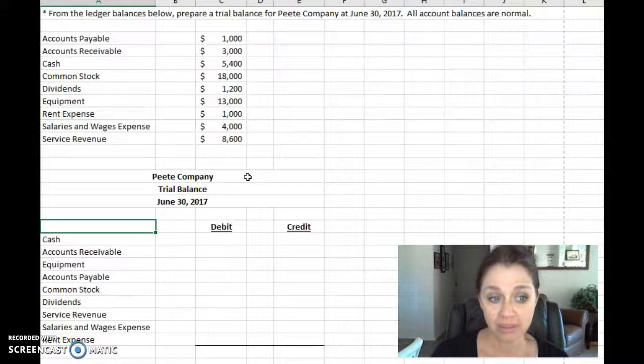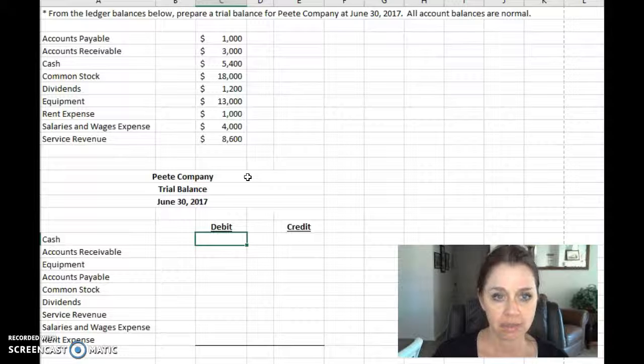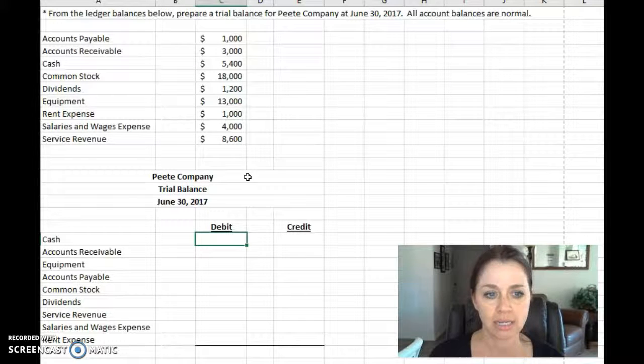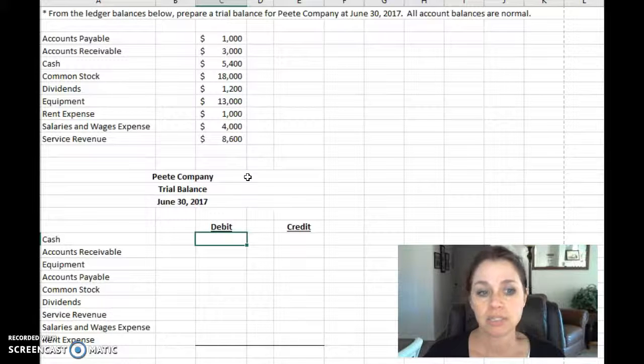I will be perfectly honest with you. I'm still not 100% savvy on this, and I don't understand it as well as I'd like to. So while I can tell you where to put things, I don't understand exactly why. Hopefully when we talk to the professor this evening, we'll be able to get more information as to why things go where they go. I understand it a little bit.